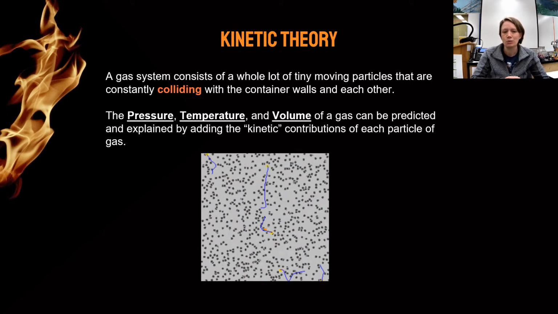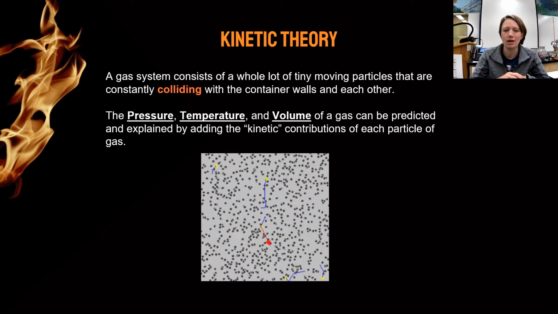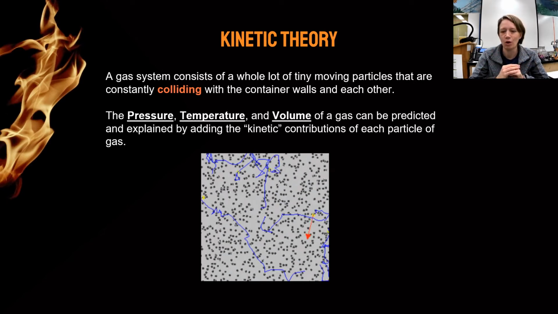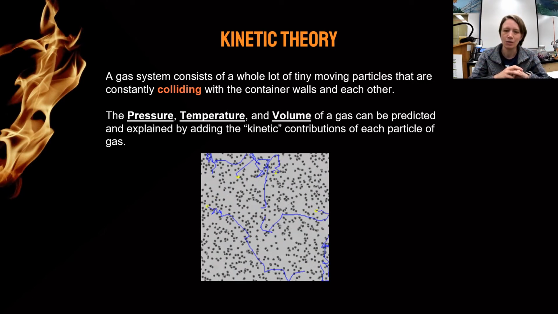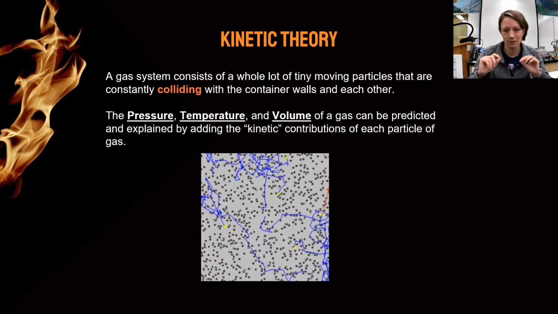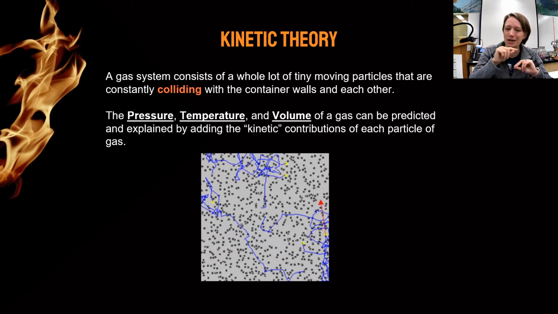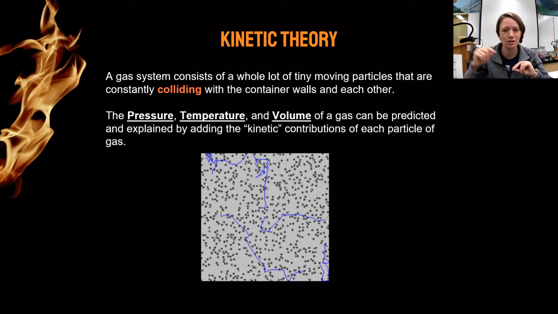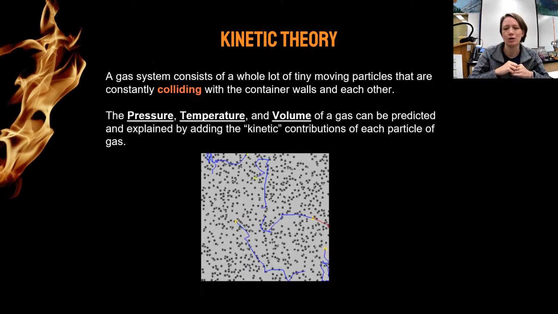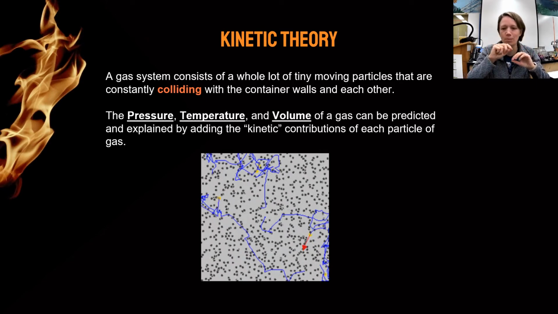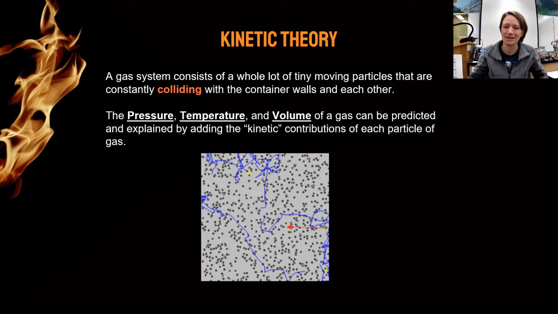So in thermodynamics, we're going to be learning how to deal with pressure, temperature, and the volume of gases, which can all be predicted and explained by adding what's called the kinetic contributions of each particle of gas. So each particle of gas acts like a Newtonian object that's moving around and has kinetic energy. But the gas sample as a whole is a result of all of these tiny little particles, not just the motion of the whole object. It's going to be the things inside the object.